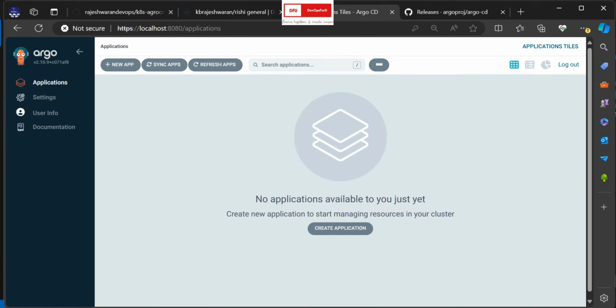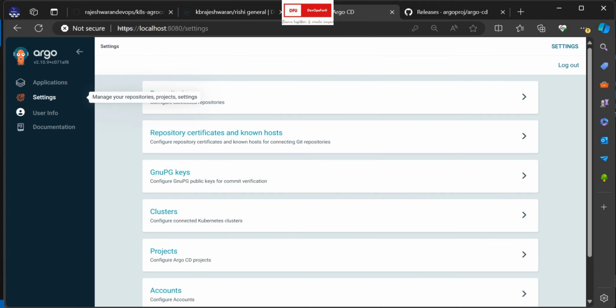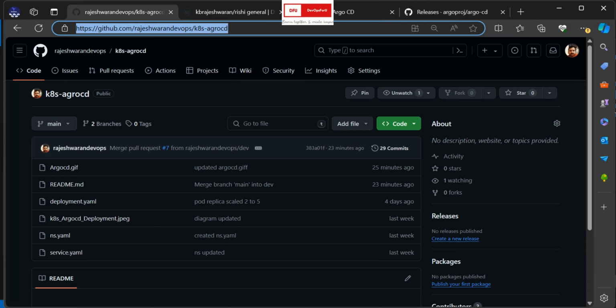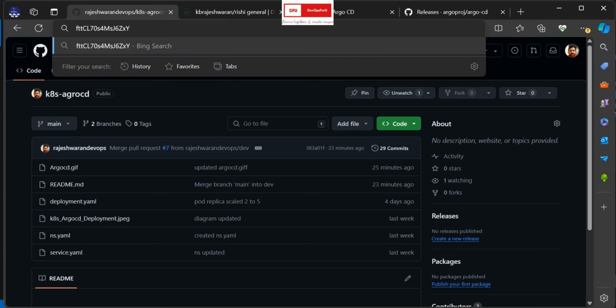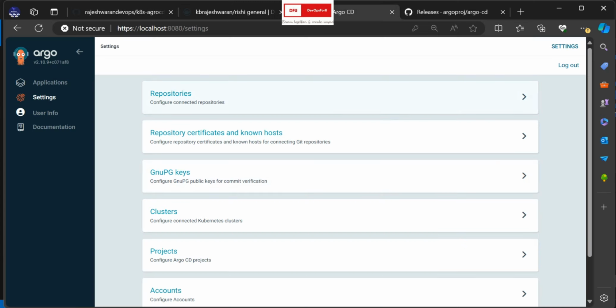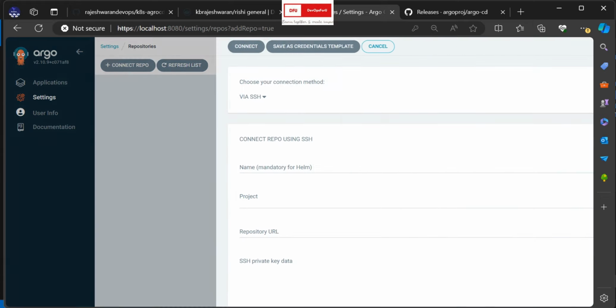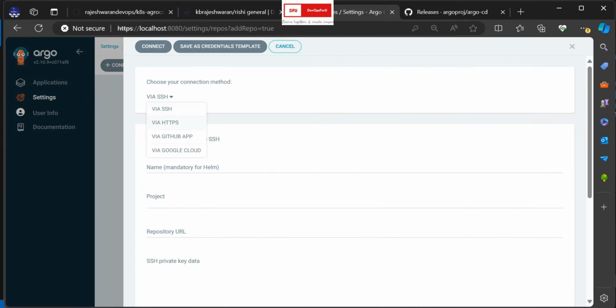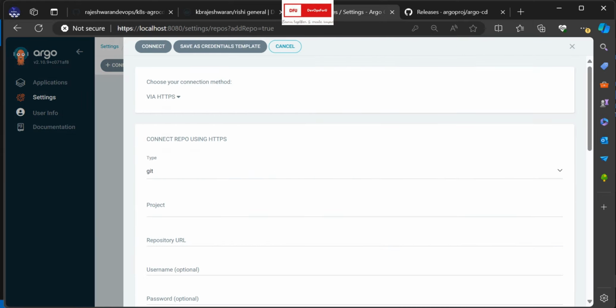So I need to log in with the user id and password here. Okay, so we need to first map the repository in order to monitor the repository. If we go to connect repository, I'll be just selecting https, the type is git, and the project is default.